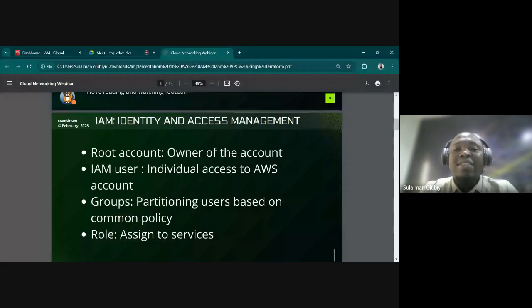An EC2 instance is not an entity that you can assign a user for. So for it to have the privilege to access S3 or Lambda or some other Amazon service, you need to assign a role to it. I'm going to show that as well when I log into the console.